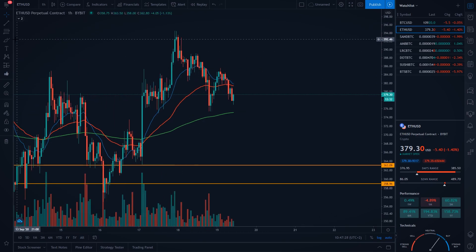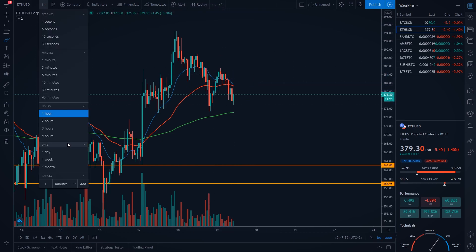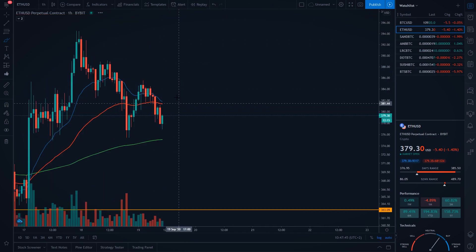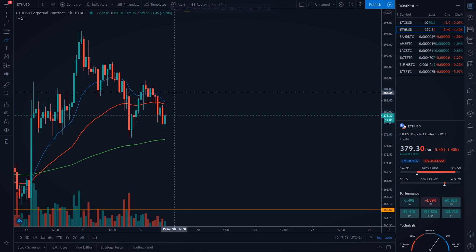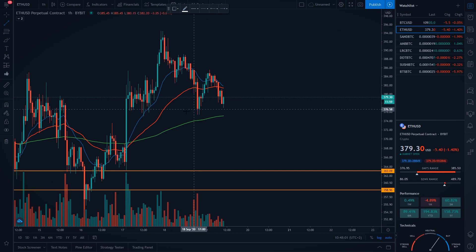On the hourly time frame, exponential moving averages are coming together. That means we are entering a short-term downtrend on the hourly time frame. On the 4-hourly time frame the 18 EMA is currently pretty much flat, so we cannot really consider this as a downtrend, but maybe we will have a cross on the hourly time frame. If you are trading with the trend, you should be looking to enter a short position — but a lower low needs to be formed. Right now it looks like we will actually make a triangle.